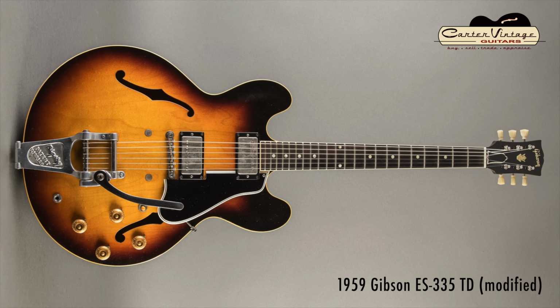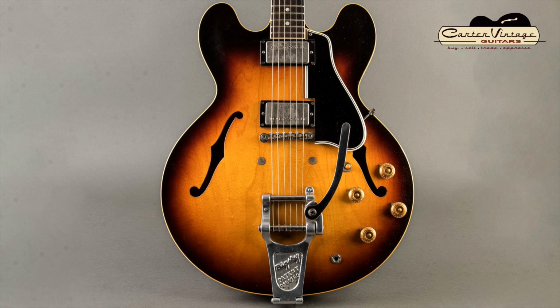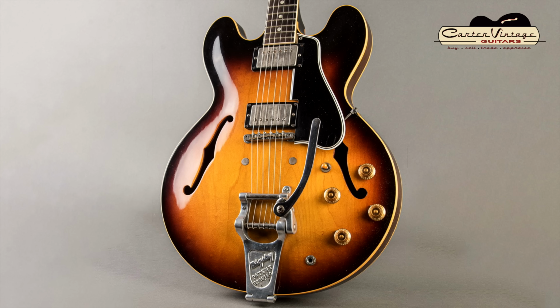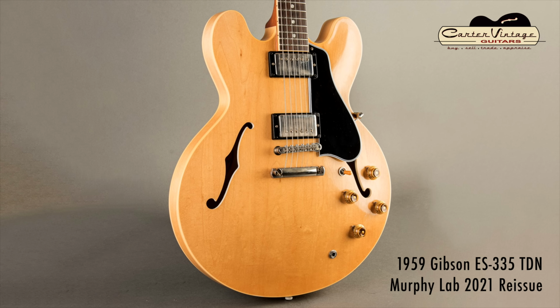In 1959, Gibson made a few other changes, which added together make this the most desirable model year. The fret size was increased slightly, and the neck profile was also increased, like what we see on the Les Pauls. However, Kluson changed the plastic it used in the Tulip tuners in '59 for the worse, often leading to problems as they age. The guitars were officially the ES-335 TD for Sunburst, ES-335 TDN for Natural, T for Thin Line, D for Double Pickup, and N for Natural.